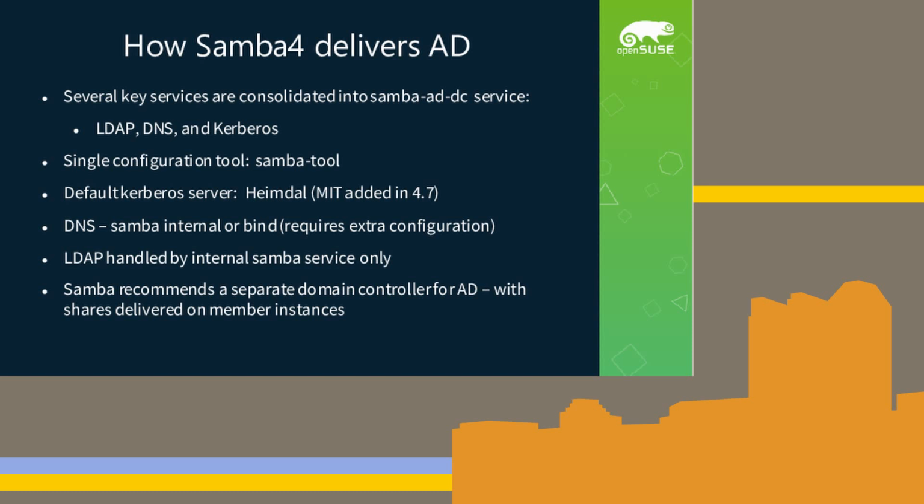Both Red Hat and SUSE use MIT Kerberos. Heimdal was not the server of choice. And thus, before Samba 4.7, your only choice was to run it on a distribution that was not SUSE or Red Hat. Okay? So MIT was actually added in 4.7, and this timing sort of coalesced with my project. So you'll see some of the pains from that too.